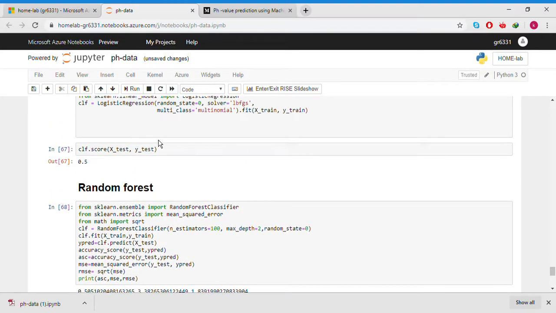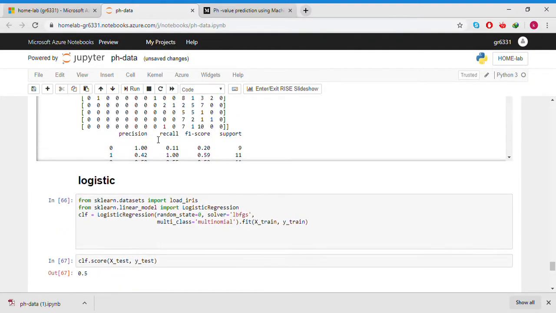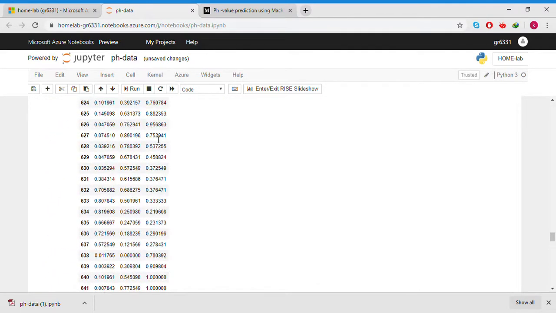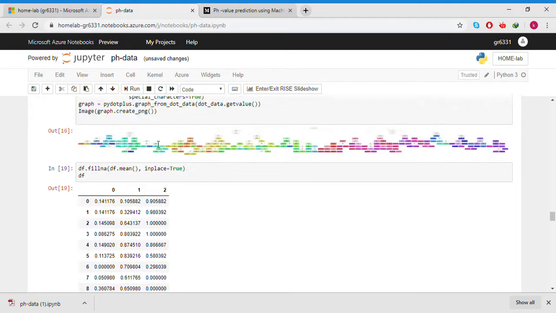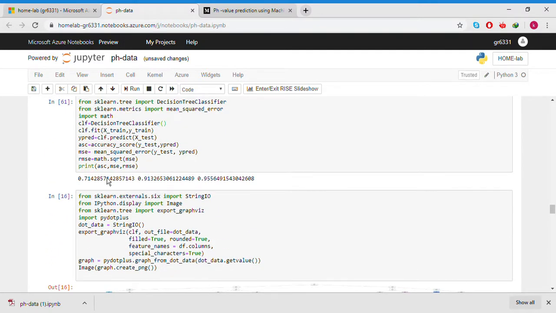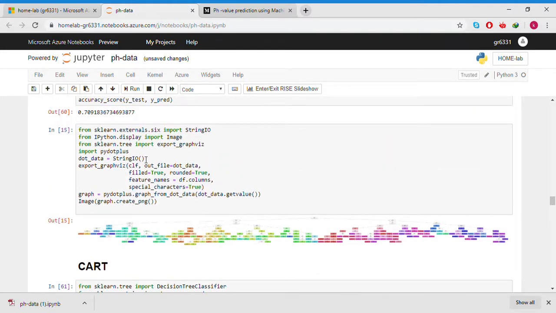Looking at all these techniques, we get the best score in CART and ID3. CART is approximately 0.714, which is the highest, and then decision tree ID3, which is 0.709. So from this analysis I could say that CART and ID3 are the best classification techniques for this data set.